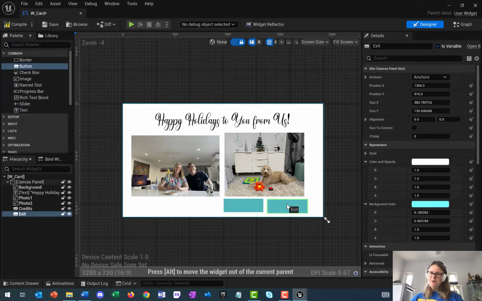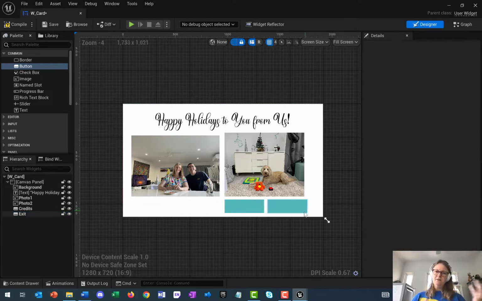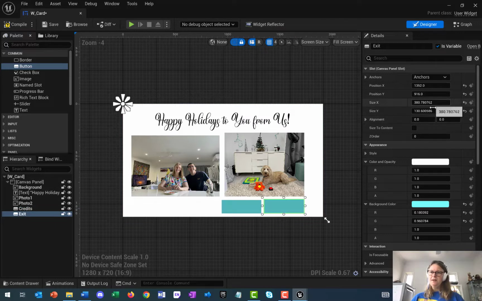You can also look at the positioning, and so that one has the Y position of 916, and I'll just put that one with the Y position. Oh, that's got the same one, so that's fine. You can fiddle around with the sizes, do whatever you like. I should probably have that aligned there. Yeah, but anyway, you get that looking exactly how you want it.